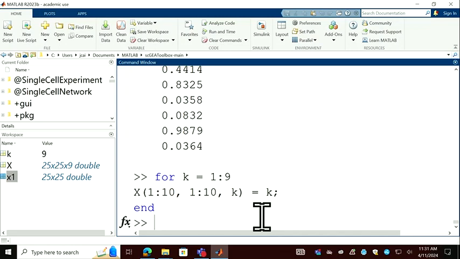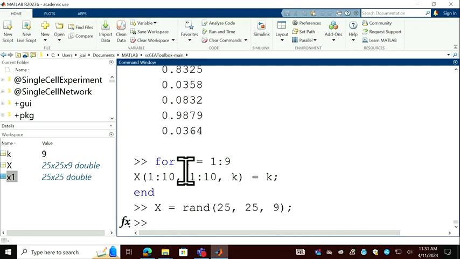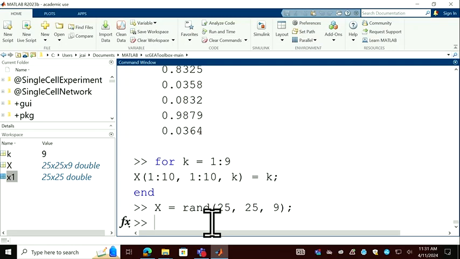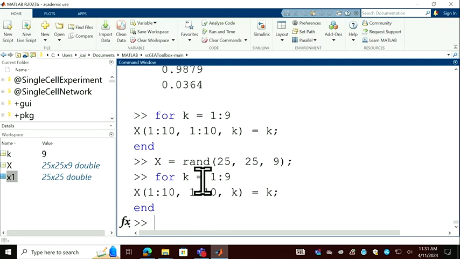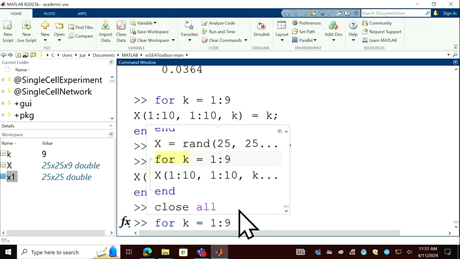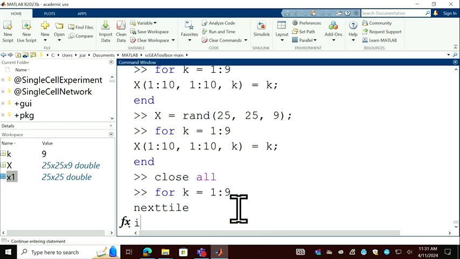Yeah, so if you want to start from scratch, I show you, if you want to start from random here, okay, so this is the first line, and this is the second, third rows here, okay? And then you can have the plot, the close all. Next tile, image.